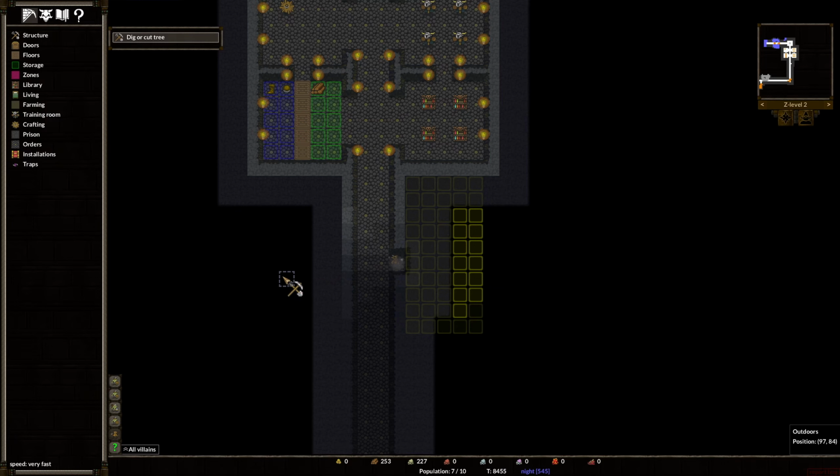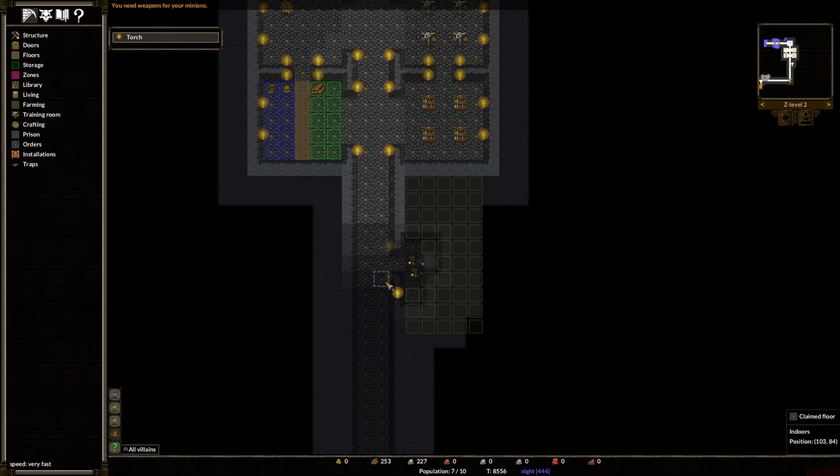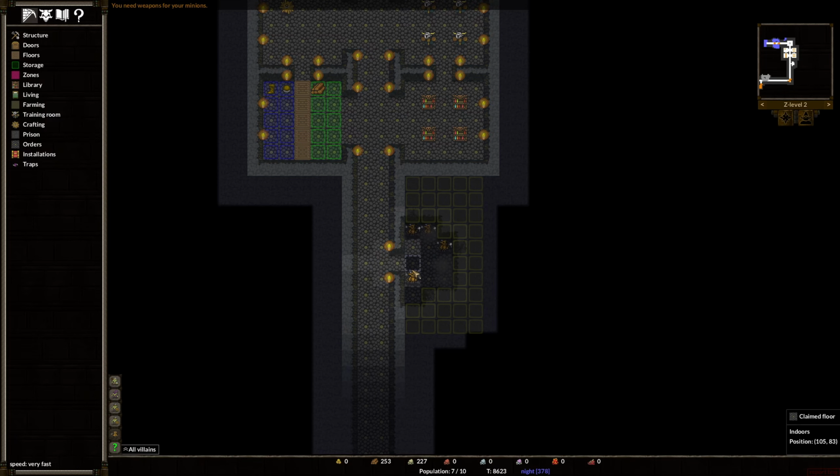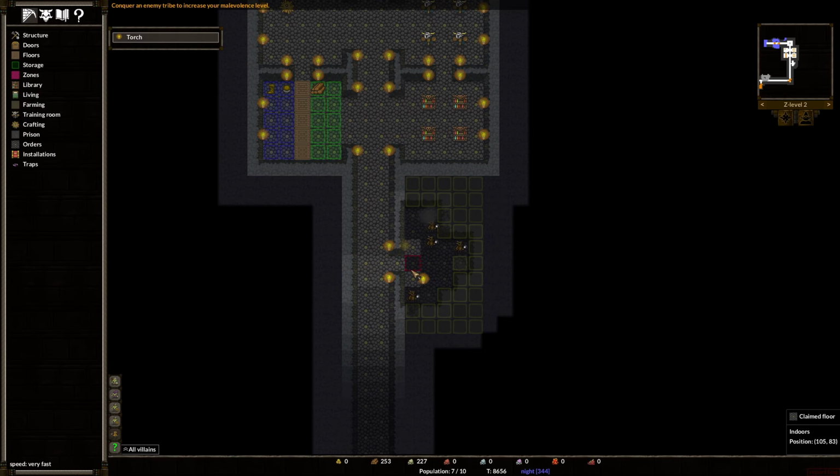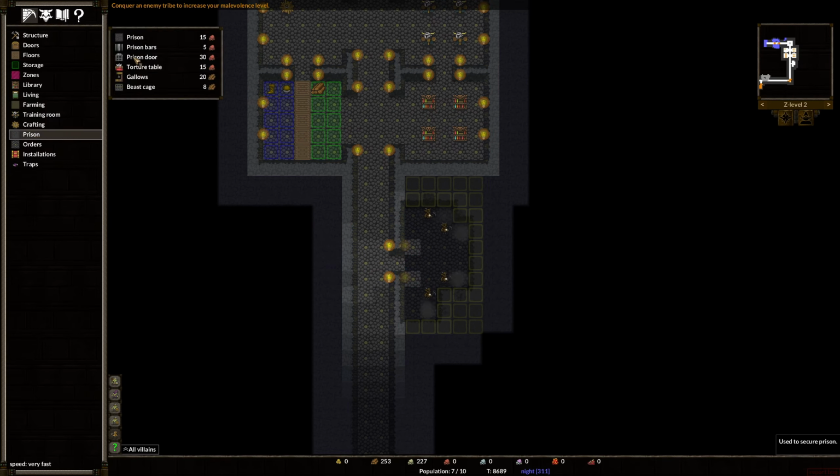Now, the prison can be pretty expensive in terms of resource requirements to put down the tiles. But we want to get started early so we can capture folks when we go raiding, because what good is it being an evil wizard if you are not torturing people? Like, duh. Okay, thank you, imps. Little torch. Oh, no, that's not what I meant. Torch. Now we can do prison. Prison door.